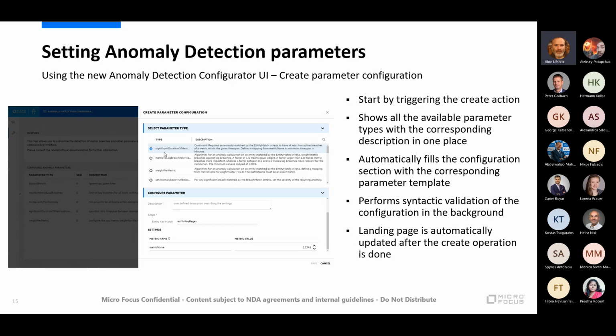So you choose, for example, the significant duration of a metric. This allows you to change the significance duration of a specific metric. For example, if you want anomalies related to the CPU metric to be alive for 1 day, you can configure it here.